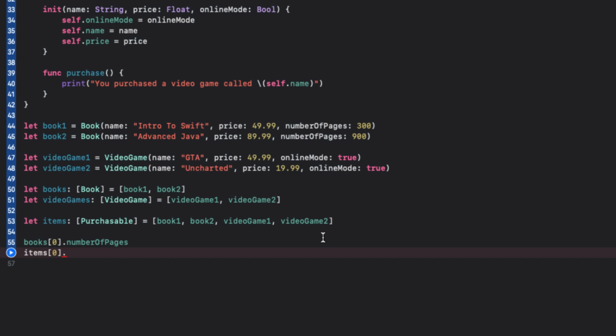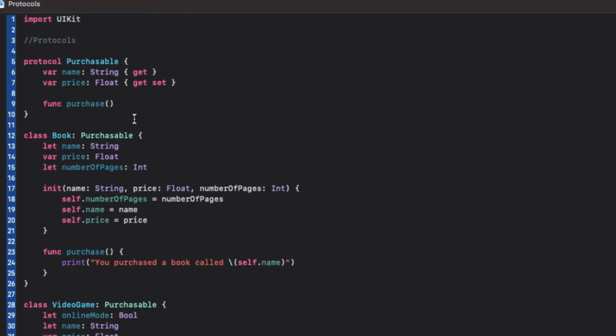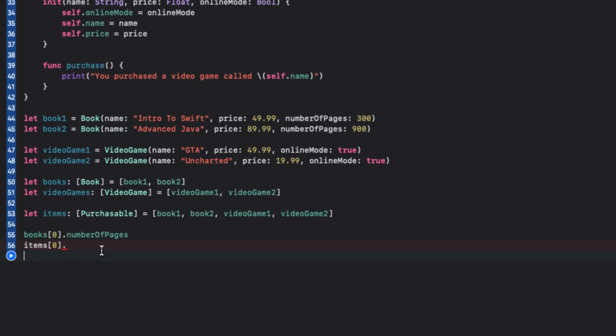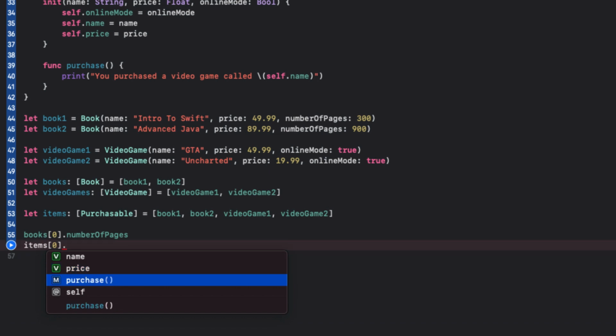This array does not care what that type is. It just cares that it's purchasable. And because of that, it will treat each of these items as a purchasable item. Not the actual type of item it is, it will only treat it as a purchasable item. So because of that, we can only get access to the properties and the methods that we state in our purchasable protocol. So we could get the name, the price, or run that purchase logic.